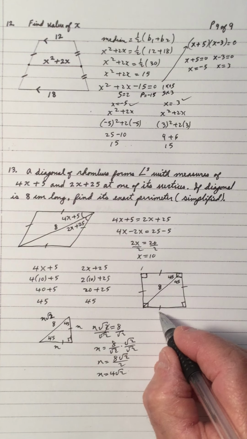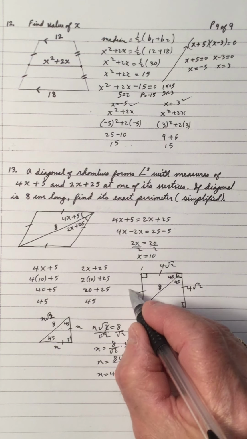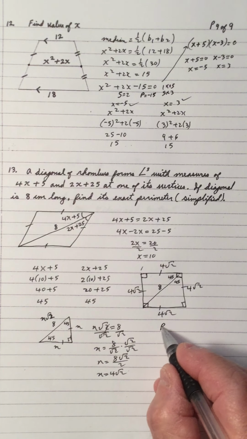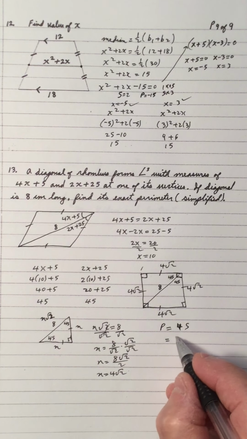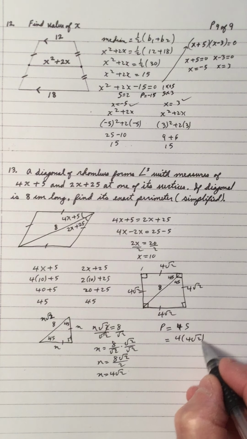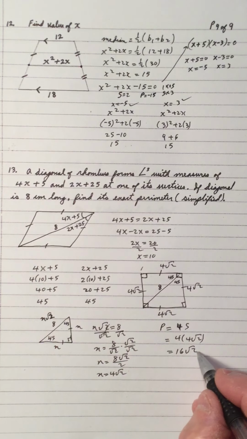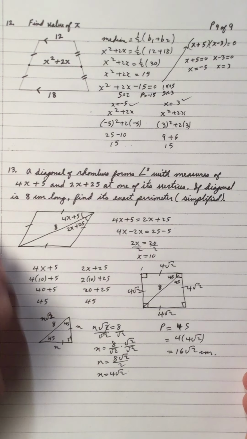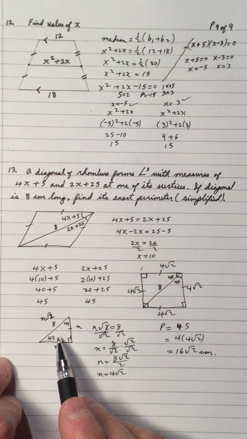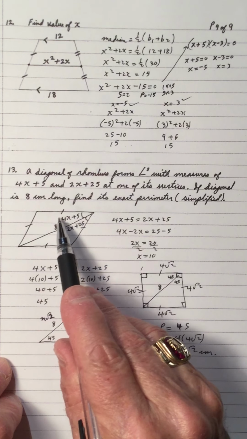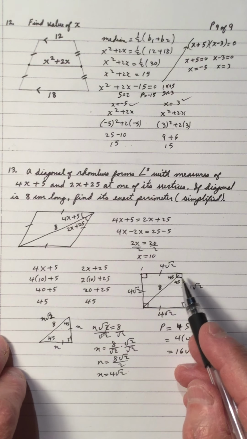And so this side is 4 root 2. This side is 4 root 2, 4 root 2, 4 root 2, because they're all equal. So the perimeter is 4 times the side. So it's 4 times 4 root 2. So the perimeter is 16 root 2, and it's in centimeters. This is the exact perimeter. Again, notice how it's worked out. Even though I drew it like this, which I had to, because I didn't know it was going to be 45 degree angles to make a right angle. So that's why I could find the exact length, because I have a right triangle.